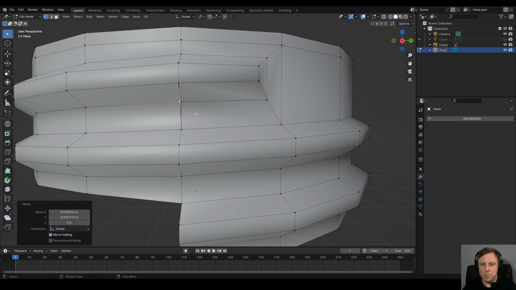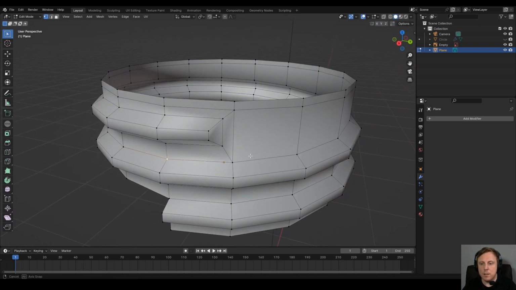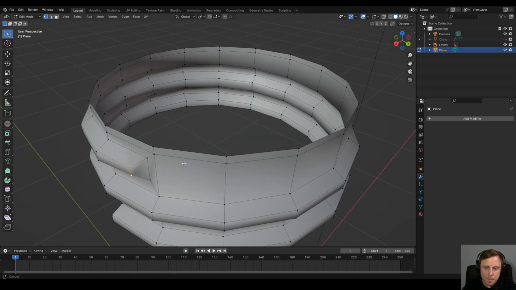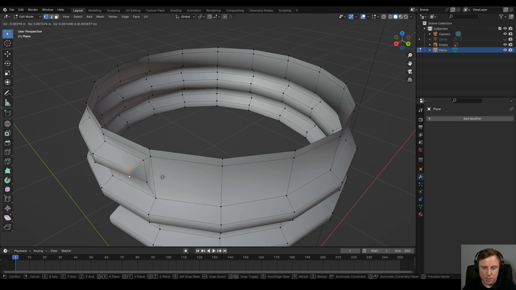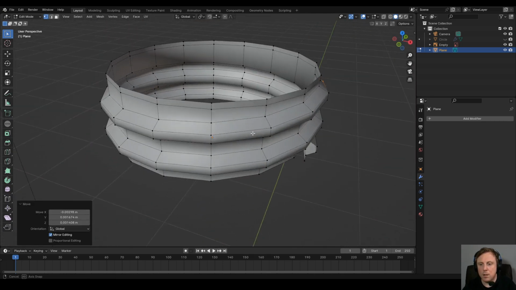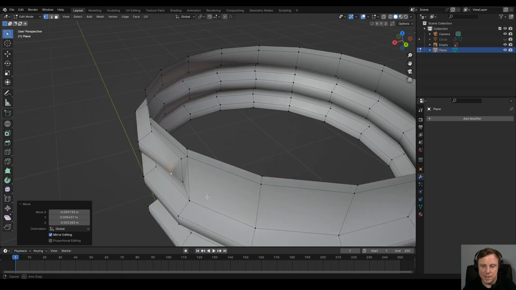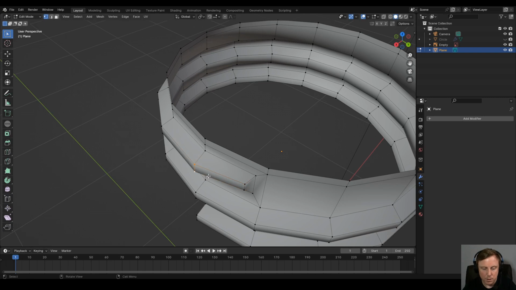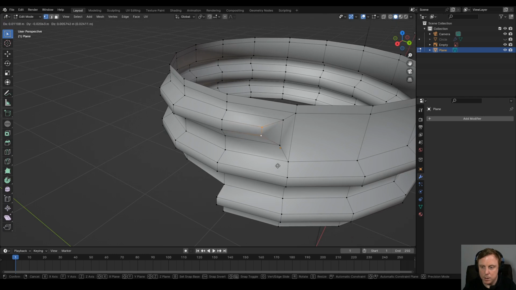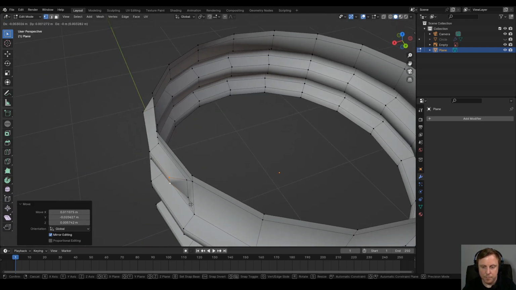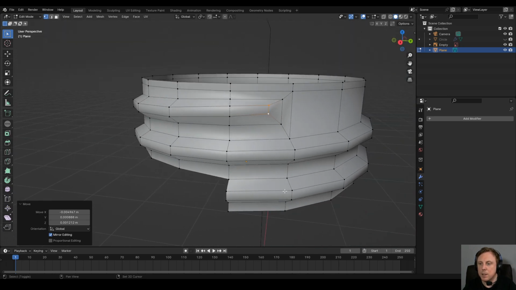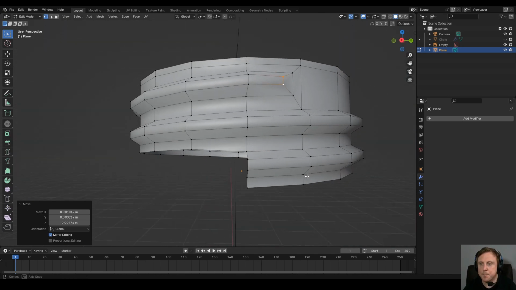Okay, so let's grab that there, pop it there, merge. Let's just merge those at center. And this one, I think I've already done that one. Yes, okay. Alright, so we've now got that all merged together, so it's a chance to just move some of this geometry, like taper that a little bit. Same with this, just move it in. Maybe I could pull that this way a bit as well. Okay, so it's just a case of fiddling around really until it looks okay. You want to keep it as smooth as possible.